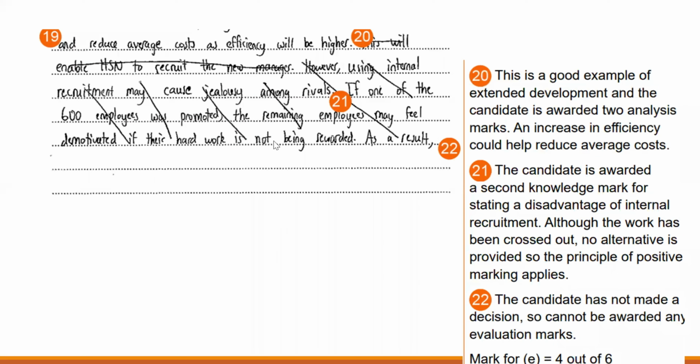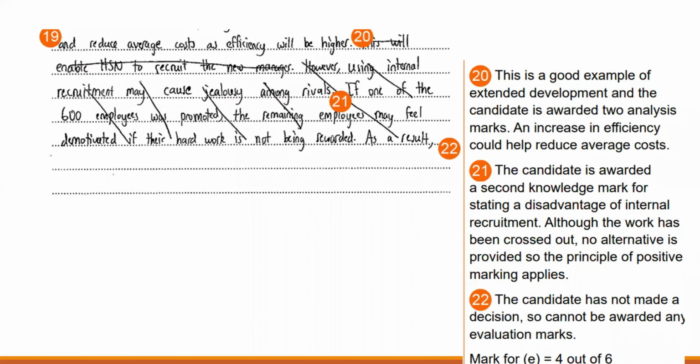और अगर किसी ने खुद से पेपर किया, so don't assume कि ये कटा हुआ भी वो पढ़ लेते हैं, वो नहीं पढ़ेंगे. Although the work has been crossed out, no alternative is provided, so the principle of positive marking applies. They're not going to do that, so don't fall for that trap.